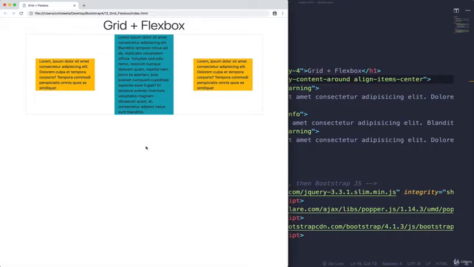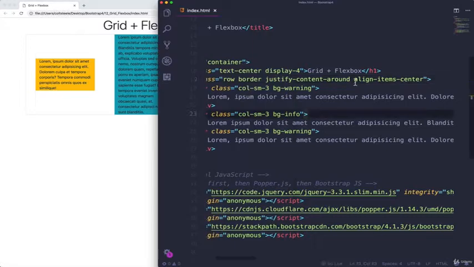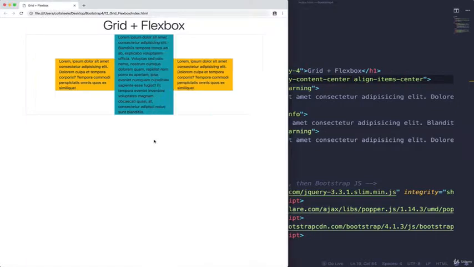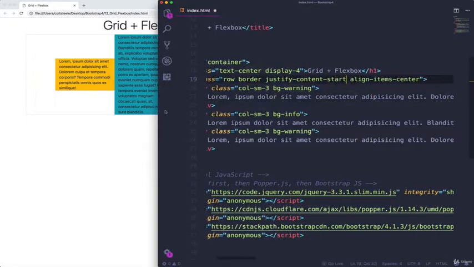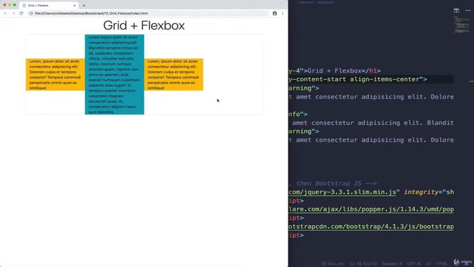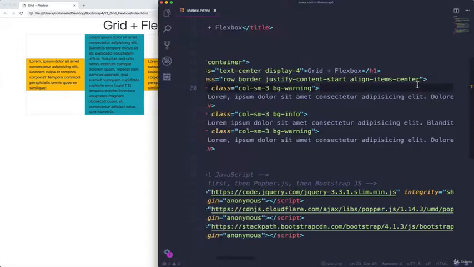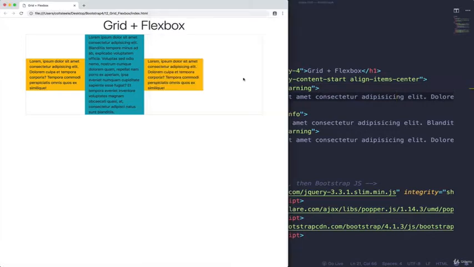So I'm saying how much space they should take up in the row, but then also if I don't use all of that space, I can move them around horizontally. So I could move them all, like we've already seen, let's say to the center or to the start, which is the default. But then I also can work vertically depending on the heights of items. I can move things and control them so that they aren't just stretching to take up all of that space. They're not all the same size. And that's really powerful. So we have a lot of control now. I distribute the space horizontally, how many units things should take up, but also I can do it vertically. And if I have excess space, I can divvy it up however I'd like.